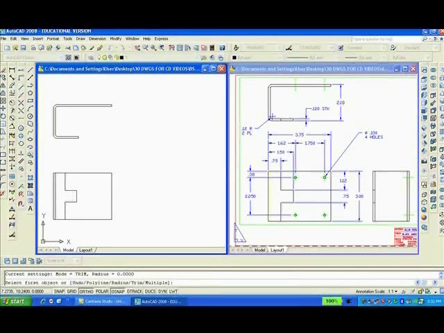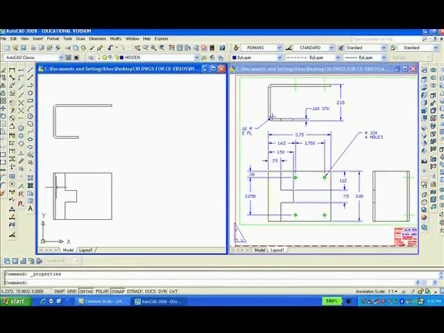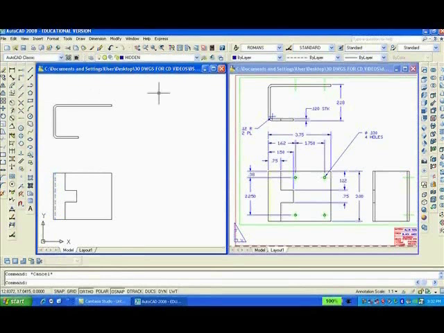We also must remember that this inside line is hidden when you look at it, so we want to change its property and change the layer it's on. It should be on the layer called hidden. Why it didn't work, I don't know. I'll select it, go to properties, put it on layer hidden. There, now it's working properly.